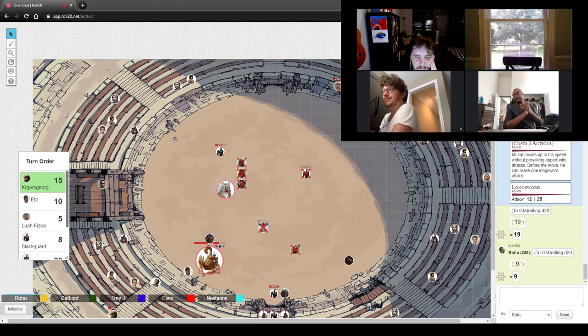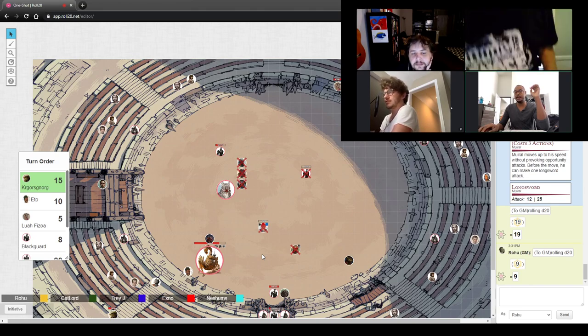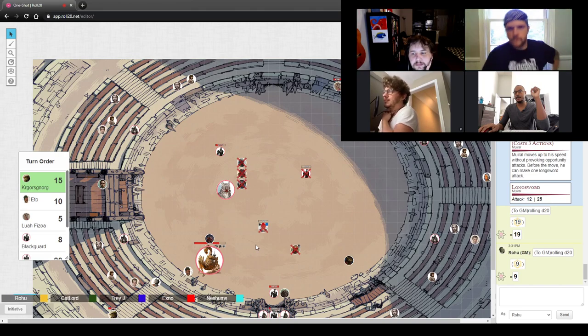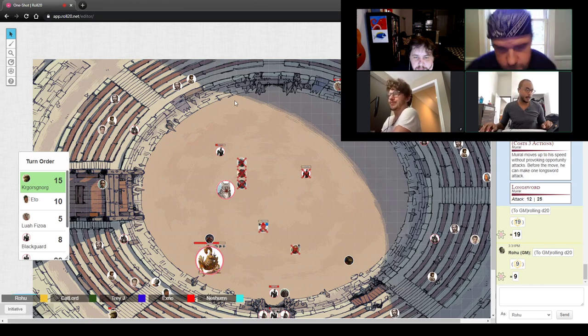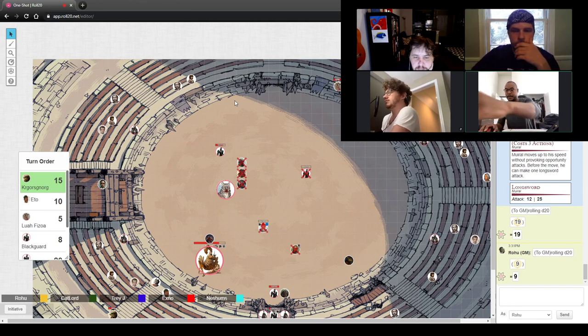Ito, it is now your turn. Grappling hook up the side of the wall. Is that my movement, or is that an action to do that grappling hook thing? Since it's only you, it would be your movement with a bonus action. Okay. Then with my action, as I'm going up, I'm going to fire at him. Everybody's using real dice. Let me, with great success. Not great.